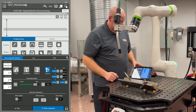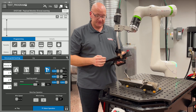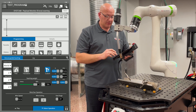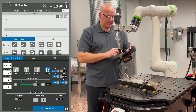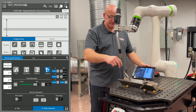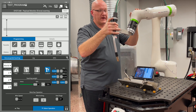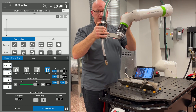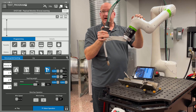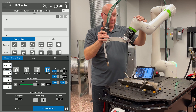If I go to custom, I can turn on certain axes as I want. Right now I'm able to move in my XYZ (translation) and rotate around Z (rotation). The reason I would do this is if I was doing a circle and need to go from 3 to 6 to 9 to 12 — I can move around the circle and also rotate my torch as I go around it. It blocks out rotation around X and Y so my torch angle doesn't move in a way I don't want.